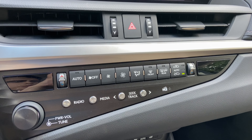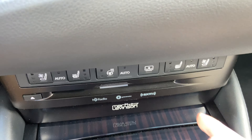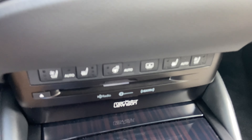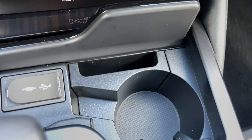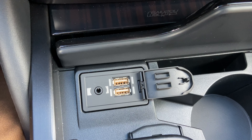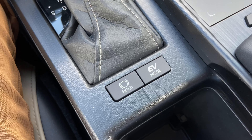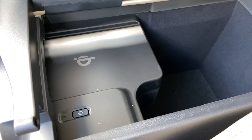Below that, we have AC controls with radio controls, heated and ventilated seats for driver and passenger, heated steering wheel, our rear sunshade switch, CD player with upgraded 17-speaker Mark Levinson audio system, and brake hold feature. Inside, we have a cup holder with phone holder and our two USB charging ports, which are used for Apple CarPlay and Android Auto projection. We also have our brake hold feature with EV mode and an adjustable cup holder.